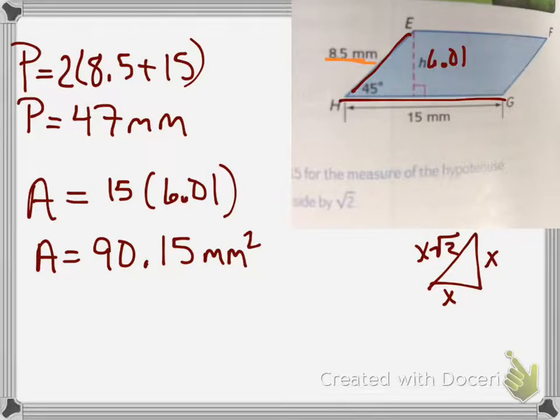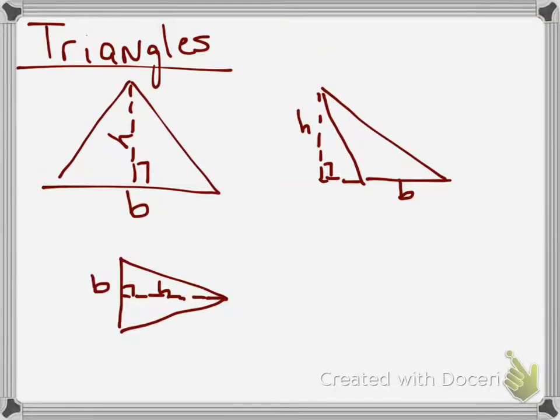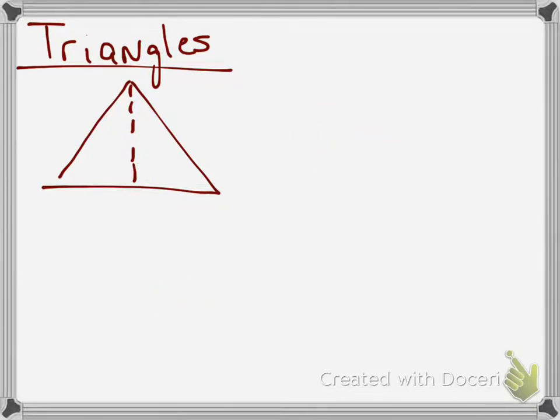Okie dokie. Now let's look at triangles. We probably won't get more harder than that. Alright, look. Here's the thing about triangles. Let me back this up a bit. Okay, the height is the perpendicular distance from, say, a point to a side. That side that it connects to for that 90-degree angle is the base.